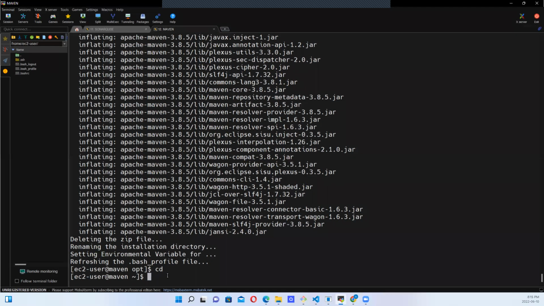CD to go home, and let's vi into a file called .bash_profile. It's hidden within the user home directory. So bash underscore profile.